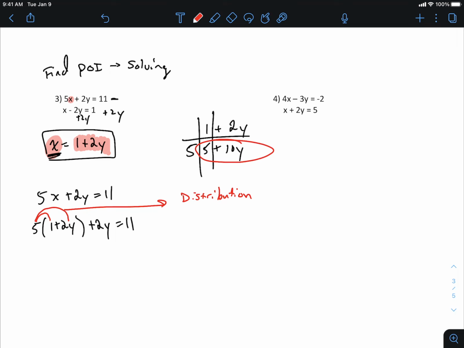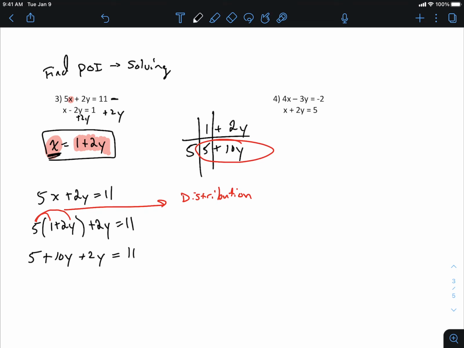We show you the table so that you know that there has to be two things that get multiplied in there. What kids like to do sometimes is multiply it into the first one and then leave it. The table does not allow you to do that. You're always going to have the two things because it has to be multiplied by both things inside that bracket. And so you're just going to keep going. You're going to do the math. So it's going to go 5 plus 10y plus 2y equals 11.